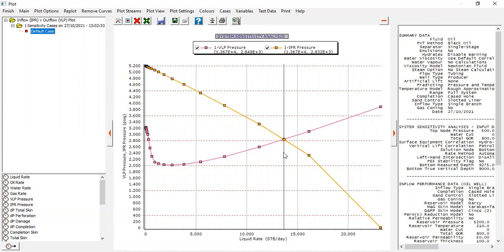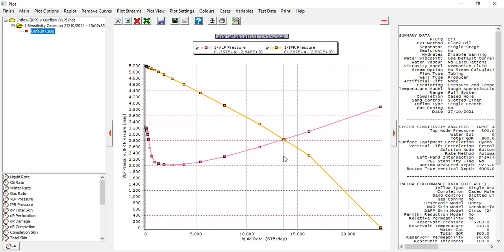Okay. And the flowing pressure is around, you can see the number 2,800, right? You can check the value here, 13,800 or 700, and then the flowing pressure of 2,800.